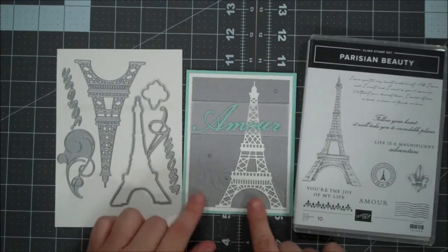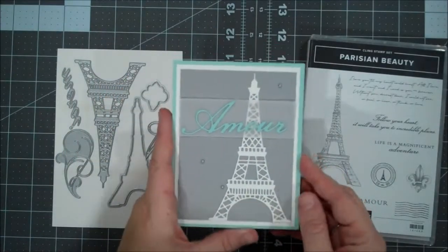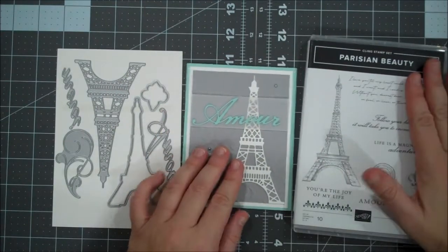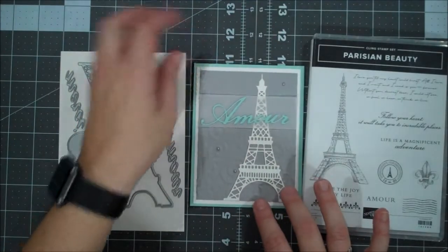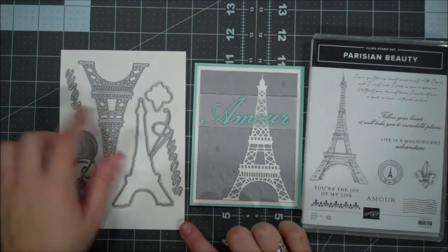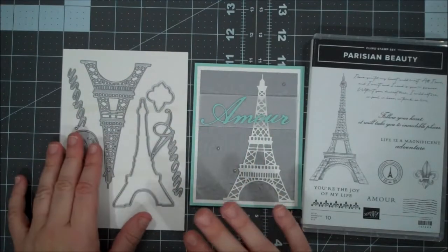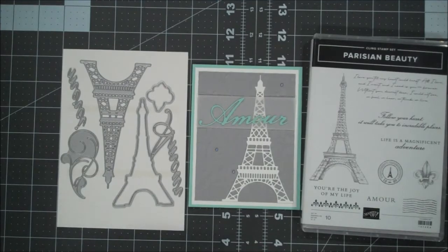I don't have any stamping on this card, at least on the front. I probably will choose a sentiment out of the stamp set to put on the inside, but I just love the elegance of this set. And I love that we have a couple words in here to die cut. So I wanted to show you how I created this card. It's very quick and easy.